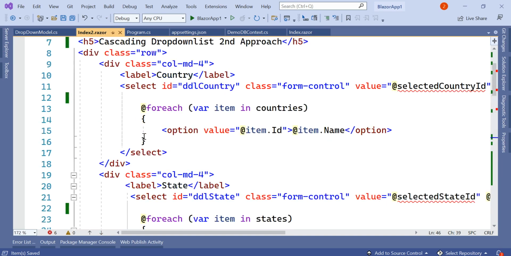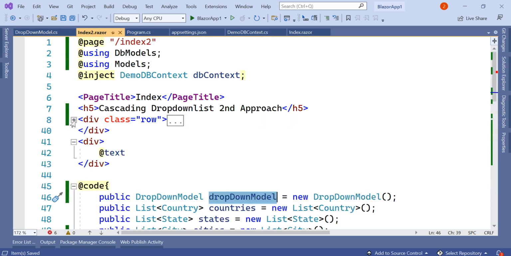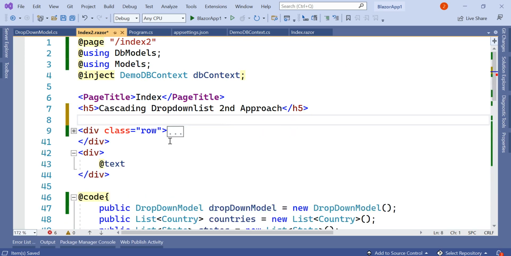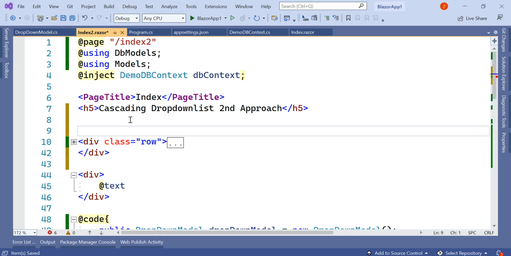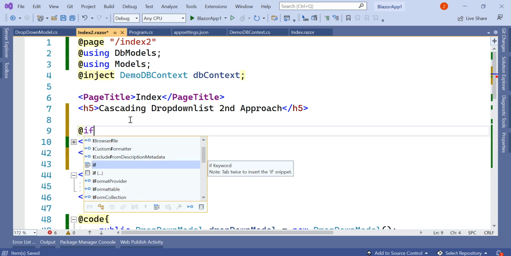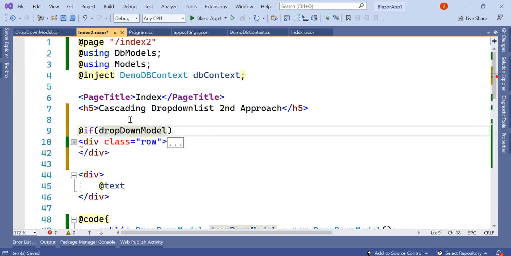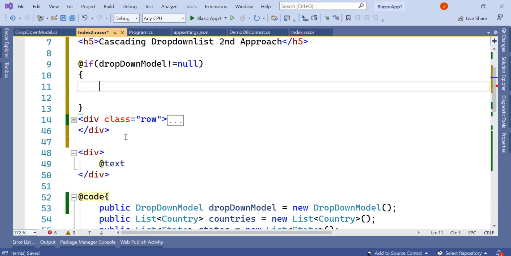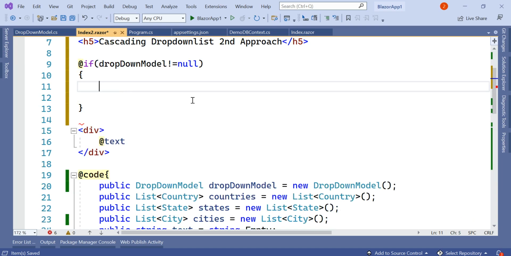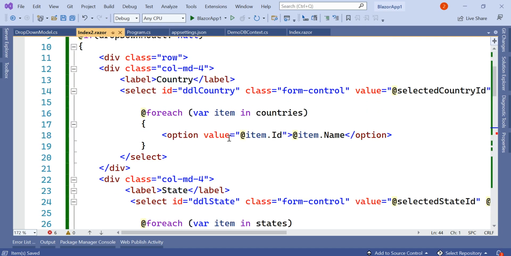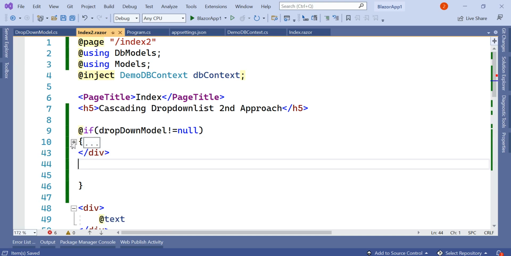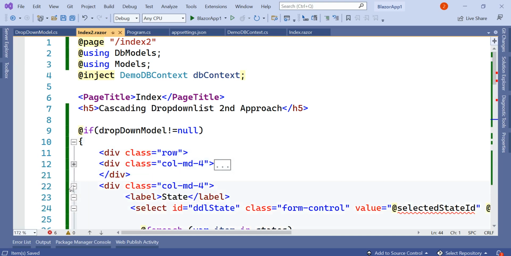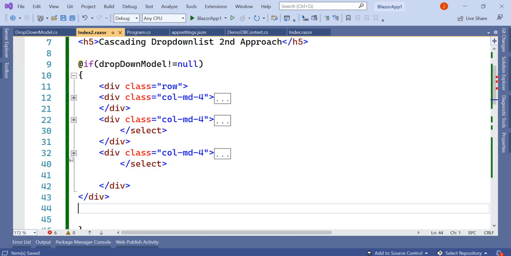So this drop down model we have to add at the beginning of this row at the rate ngif, not equal to null. If the drop down model is not null, then we can simply add it here. So this entire row, we have moved inside this drop down model.